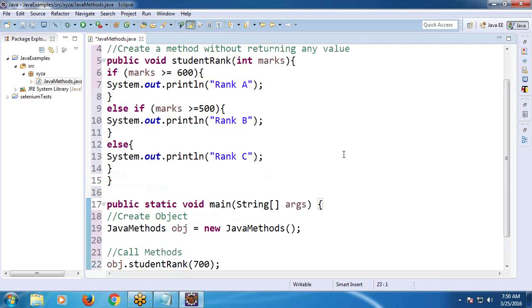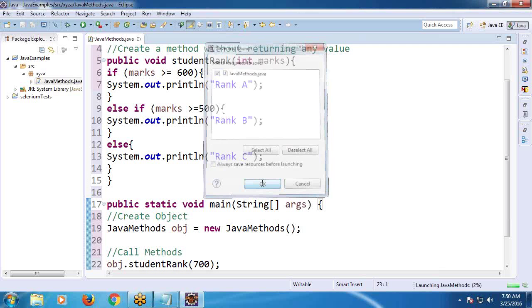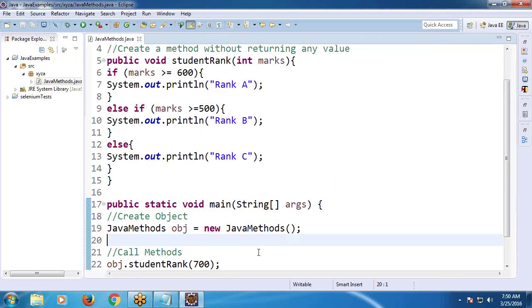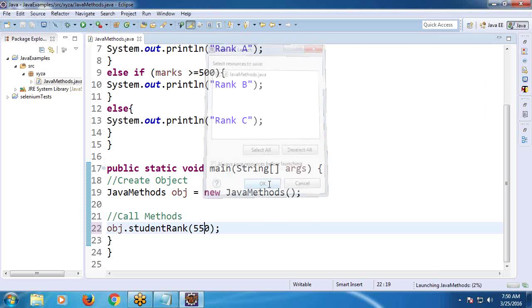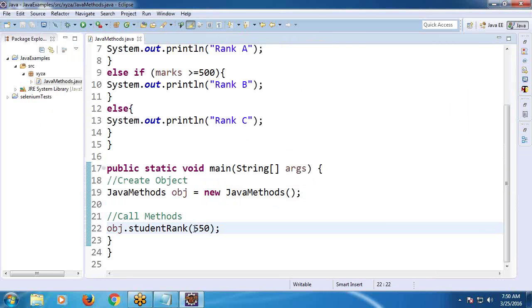What is the output? Rank A. Suppose 550. Rank B. Suppose 450.